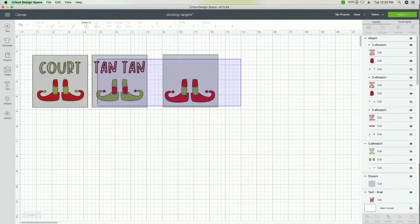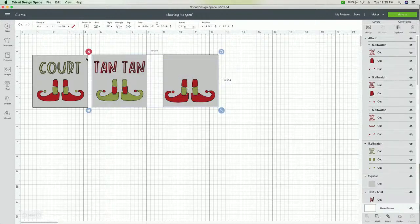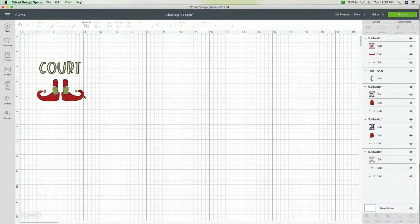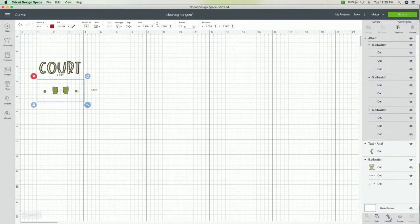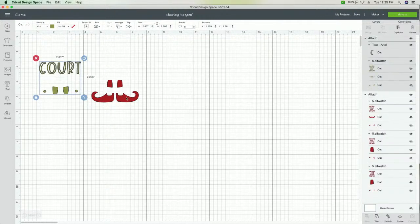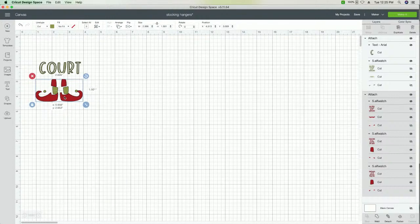Now that you're ready to go, we're going to delete out the background and we have this one lined up. We'll delete out the background and now we have two basic layers ready to go. The red pieces are not attached, so I'm going to attach the reds together. Now we have two layers — we'll attach these together, which makes everything really easy to cut with no aligning needed. You'll just pop them together and it'll be good to go. Now we can click Make It.